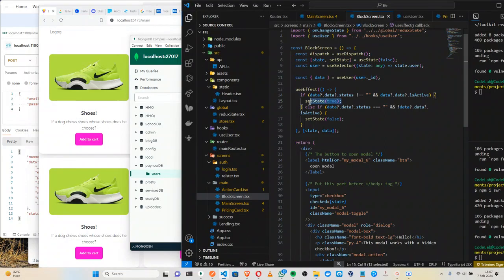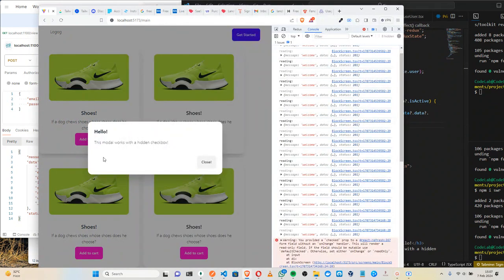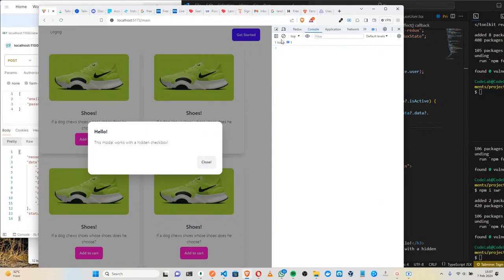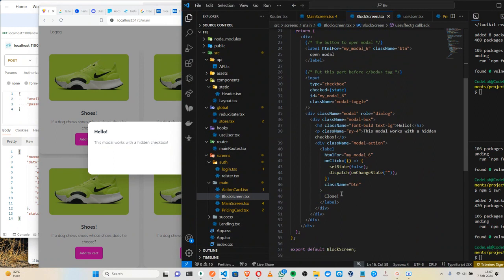So let's cut here, pick here up, and put here down. This is how it should be. So here now should route me to where? The pricing screen. Good.